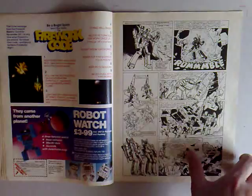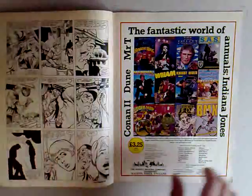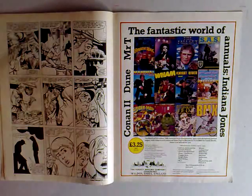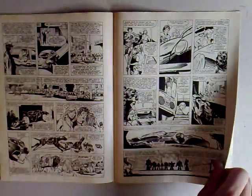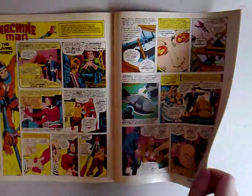Of course, the first 8 Marvel UK issues were just reprints of the first 4 US comics, and here are all the annuals you could get that year. Let's see, do I have any of these? Yes, I have the Fraggle Rock, I believe, and probably the Knight Rider, and definitely Roland Rat Superstar. So these were just reprints, that's why I'm not focusing too much on the storylines at all, really.